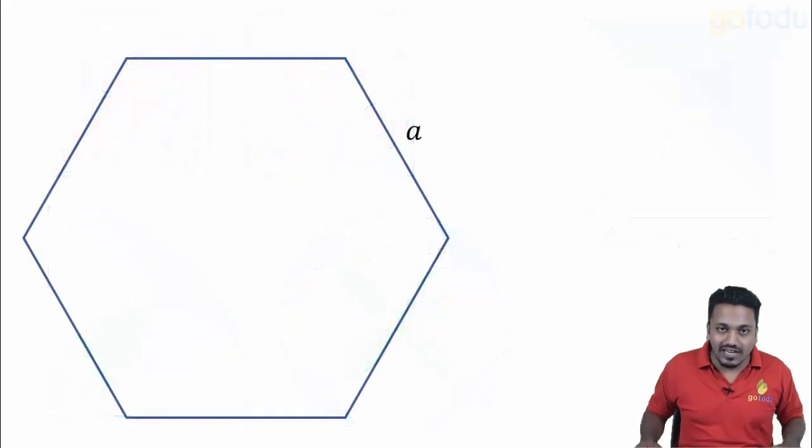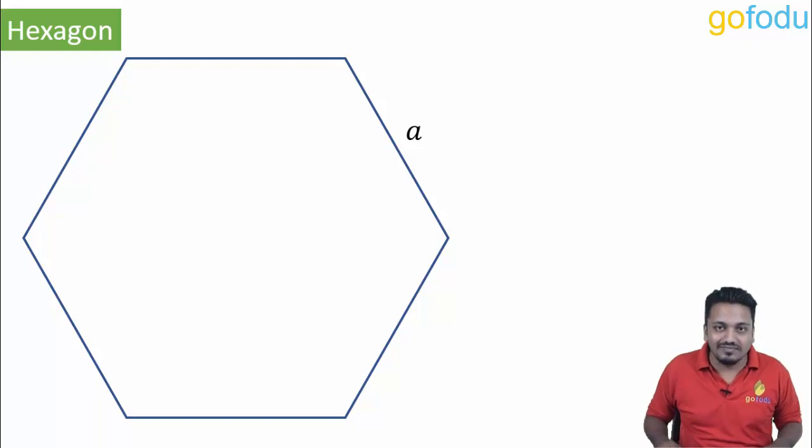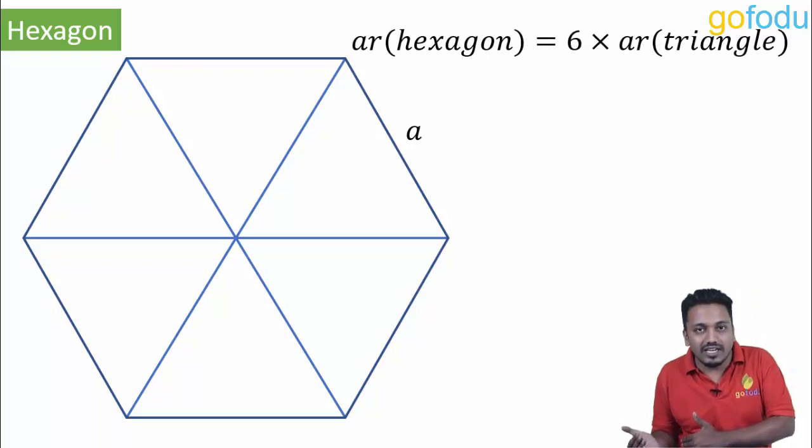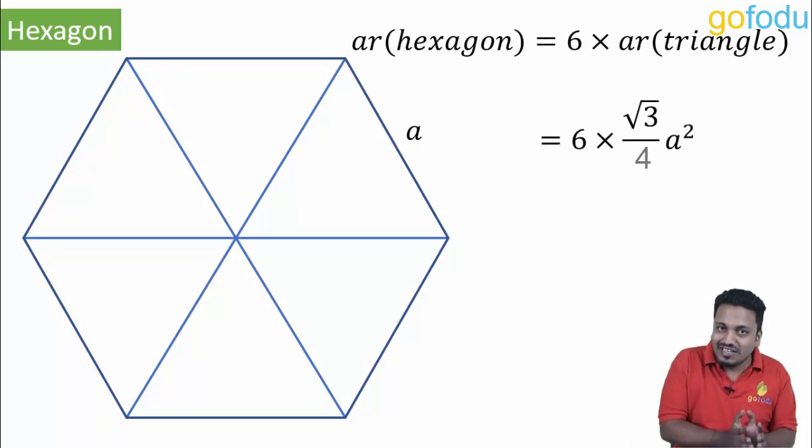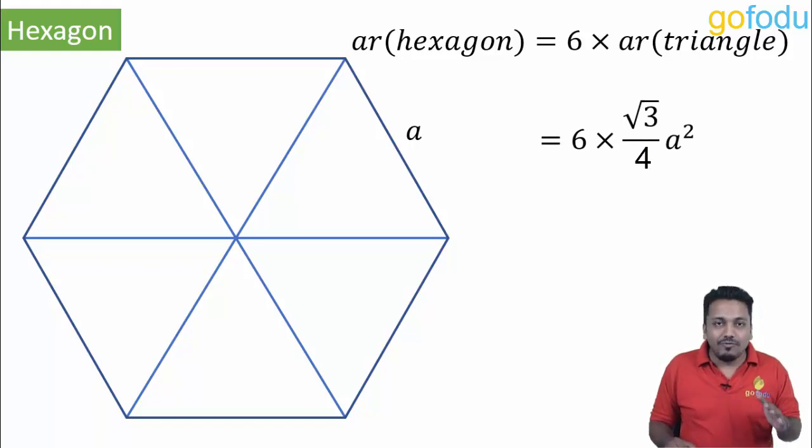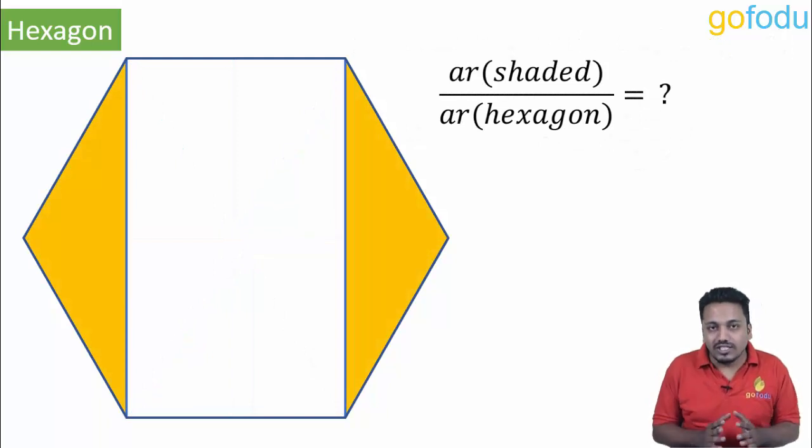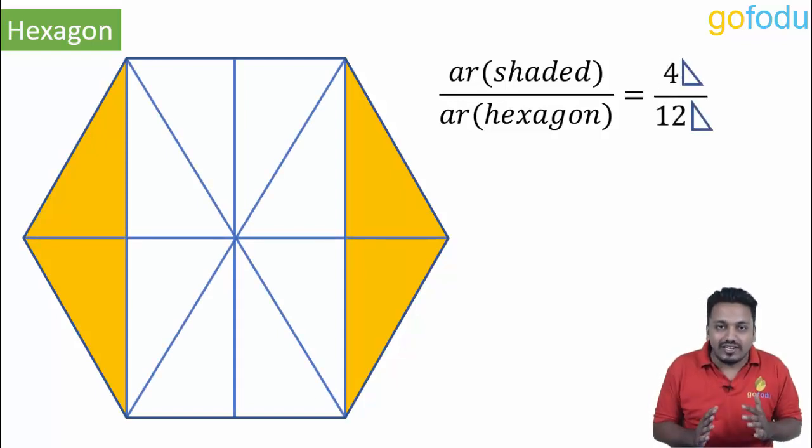The last figure of our dissection and discussion is regular hexagon. It could be divided into six equilateral triangles. This we have already seen. If a side length is given, area of hexagon will be six times the area of equilateral triangle, that is six times root three upon four side square. Make a few more cuts and we get twelve congruent right triangles. So in this figure, what is the ratio of area of shaded region to area of hexagon? It will be four triangles upon twelve triangles, four is to twelve or one is to three.